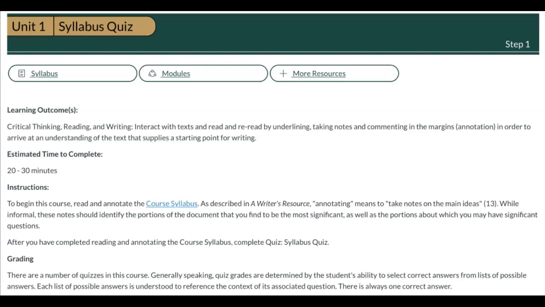That work is significant because it makes you an engaged reader. And if you are an engaged reader, you'll be much more likely to remember the material in the document when you need it. And you will need to remember the material when you take the syllabus quiz. So again, to perform well on this assignment, you need to take the initiative to locate a quiet place with few distractions where you can read through the course syllabus. And you also need to take the initiative to be an active annotator.